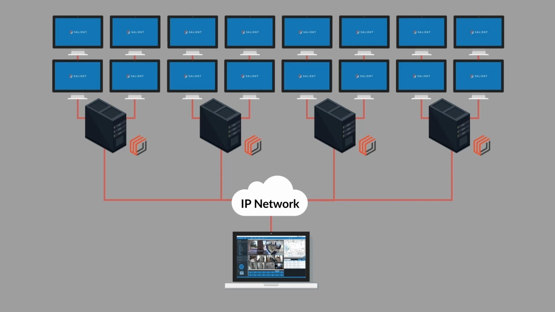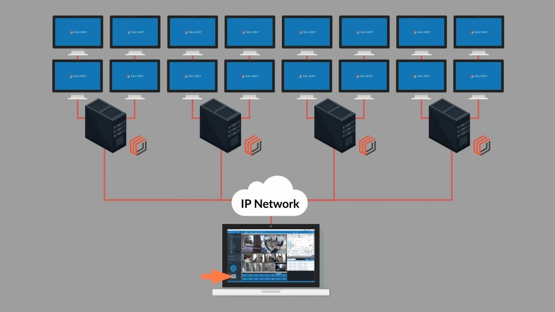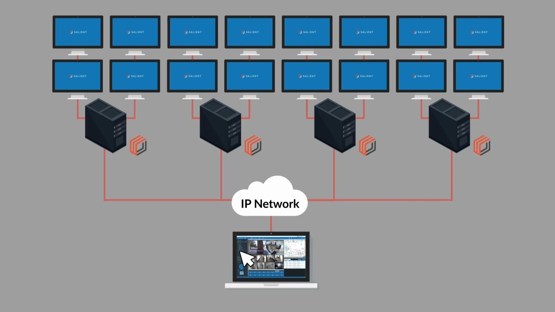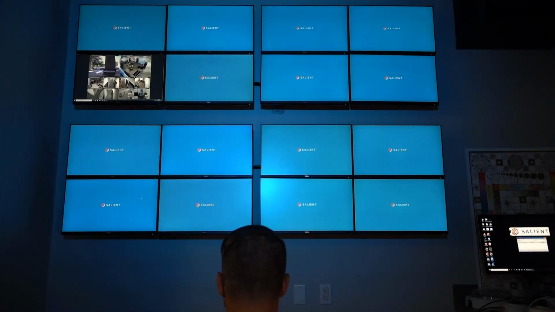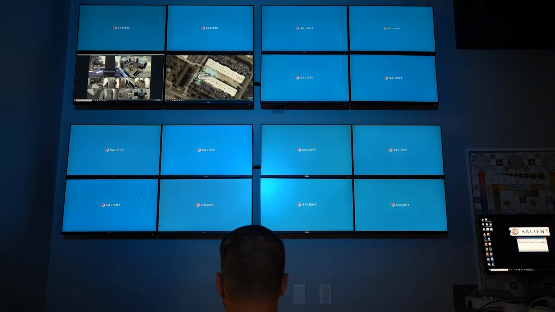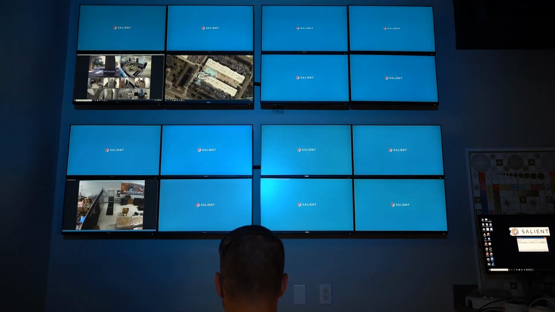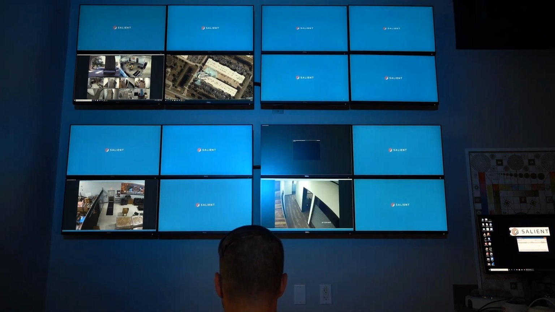A CompleteView 2020 desktop client can display a virtual representation of the physical video wall. Dragging and dropping resources like view layouts, individual cameras, and maps cause them to display on the corresponding screens on the separate computers. In this demonstration, we have a 16-monitor video wall where each group of 4 screens is attached to one computer. The video wall agent software is loaded and configured on each of the computers we'll be controlling.